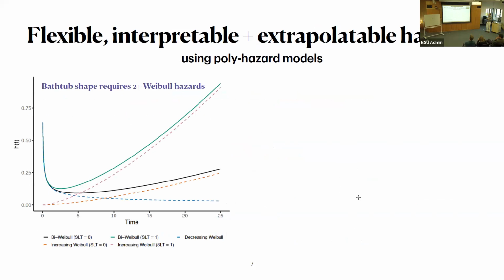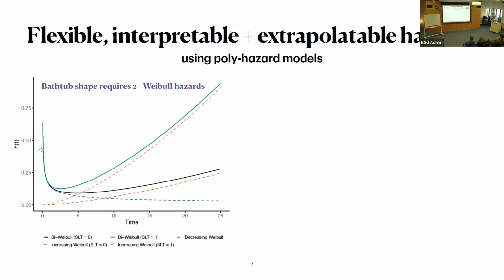If, however, I have a poly-Weibull model, I can get away with different types of shapes, and one particularly appealing shape for certain types of applications is this bathtub, right? So the idea is that, for example, the most common application we've looked at is transplant surgery. Immediately after the event, there's quite a high risk of something going wrong, but as long as that immediate period is got through okay, then the risk goes down quite considerably before finally other risks come and kick in as time goes past. And so you end up with this kind of bathtub shape. This is not the greatest bathtub in the world, but I think you get the drift.